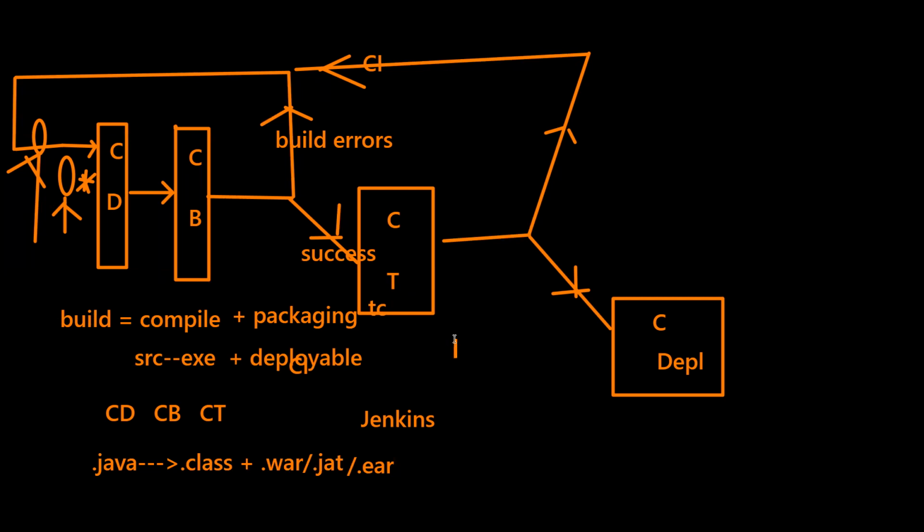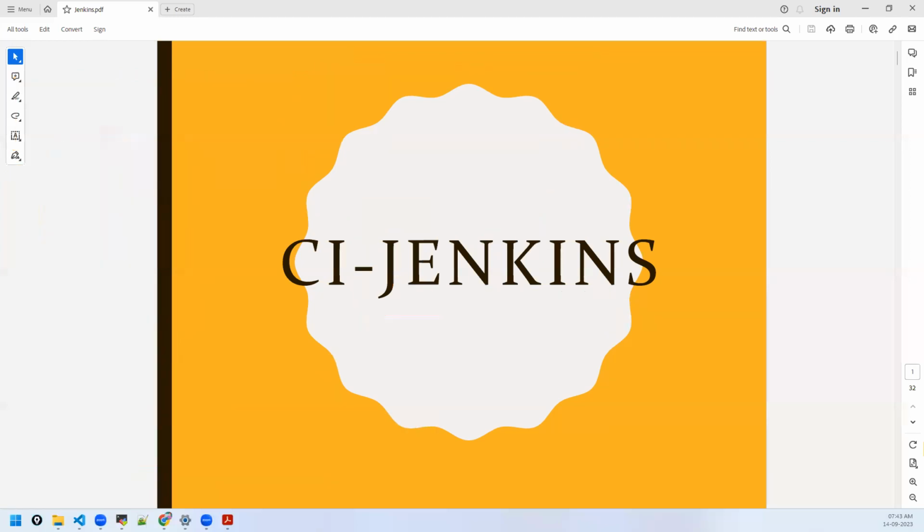So to implement this CI/CD pipeline, we have something called Jenkins. Jenkins is a tool which can help you implement this CI/CD pipeline end to end, right? So before talking about Jenkins in more detail, let me talk about the traditional integration also. Have you ever worked in the traditional integration process? We understood continuous integration, but what is the traditional integration then? Have you ever worked in a traditional integration process? Of course, that was an old methodology, but let me also talk about that so that you can really appreciate the importance of continuous integration.